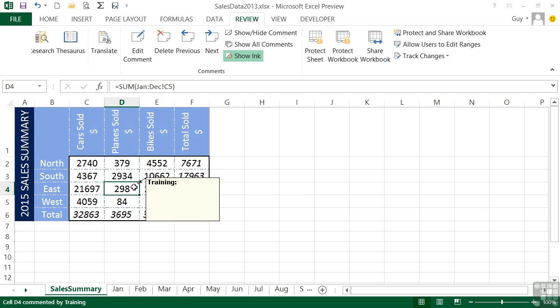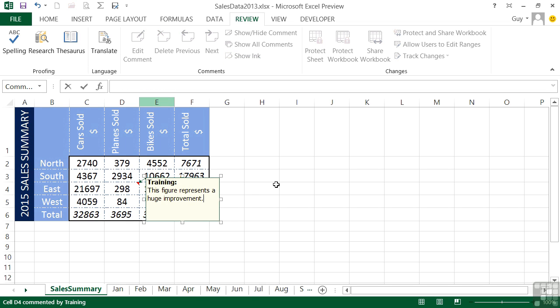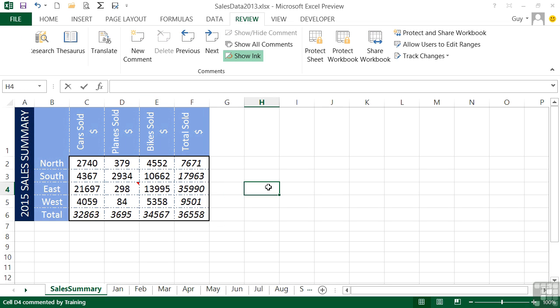It is editable. This is just a plain text box. And we type our comment. And then when you click away, the comment disappears. But we know the comment is there because there's a little red triangle to the top right of that cell. That is your indicator that there is a comment on a cell. And then when you hover, it pops back up, move away, the comment disappears. So it's a great way of adding a note to a spreadsheet without having to use one of the existing cells.